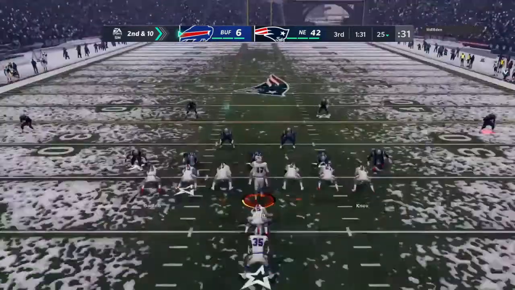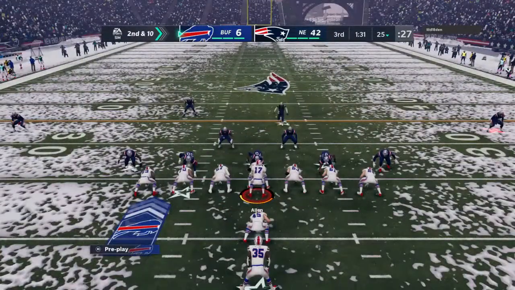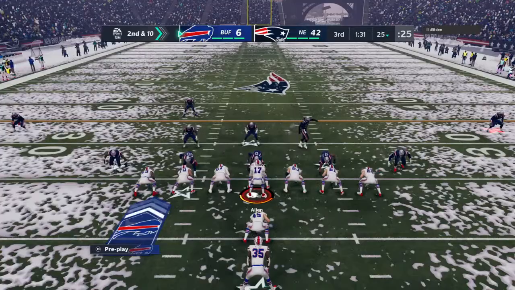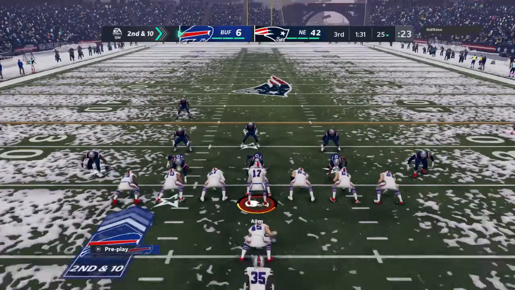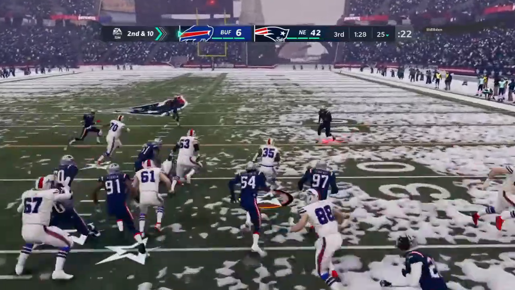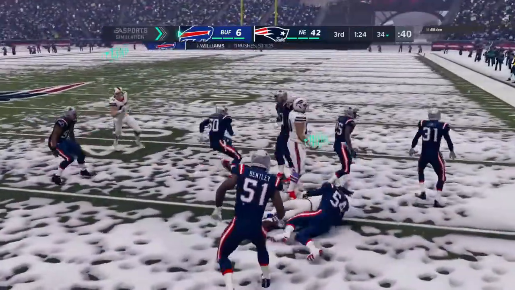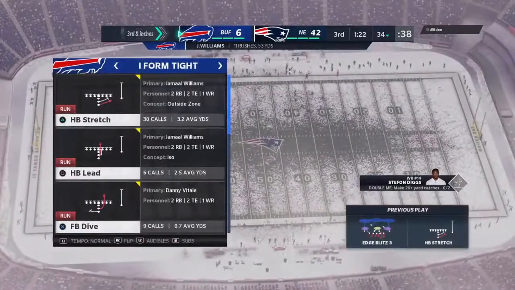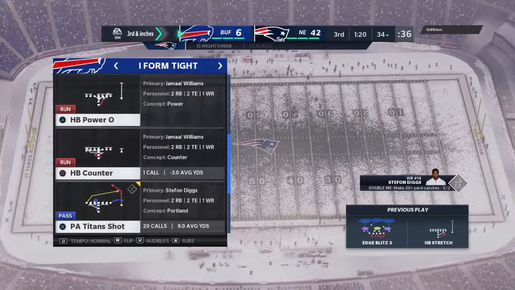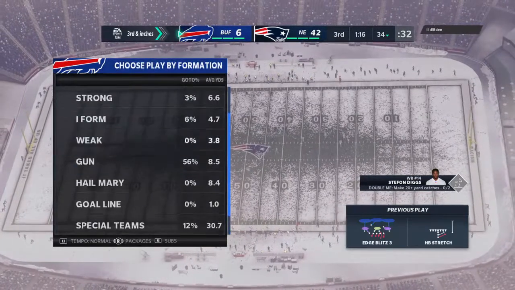An incomplete pass leads to 2nd and 10 from the 25. On the ground, this is Williams. 9 yards, and that leaves him just short, so it'll be 3rd and less than a yard. So from 2nd and long, now we go to 3rd and very manageable.